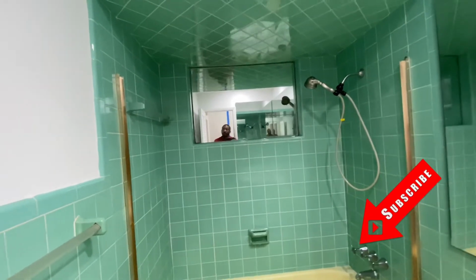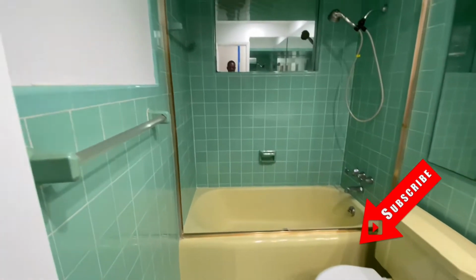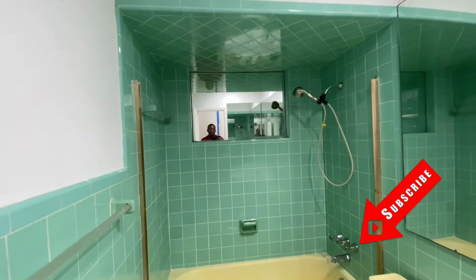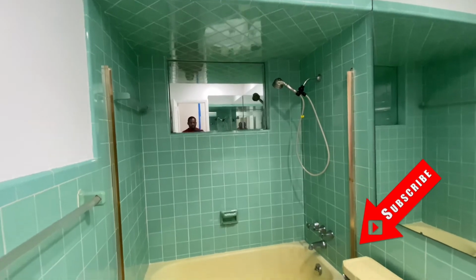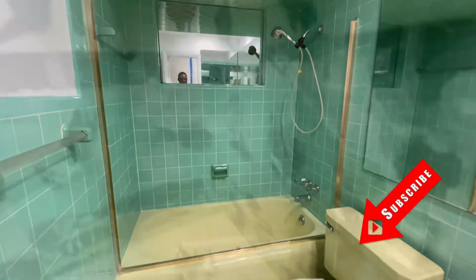So this is part one, day one on the job, and I will do a step-by-step video to let you guys see what this shower is going to be when we are finished with it, okay? So now it's demolition time. Stay tuned.